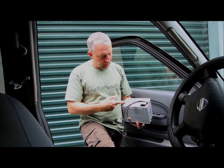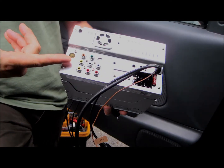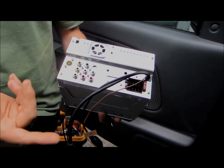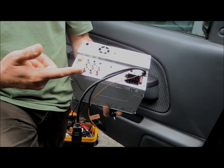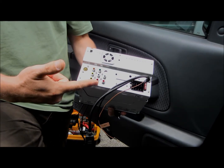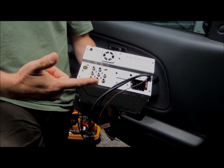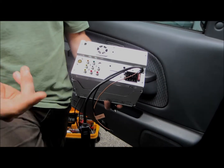For instance, you might want to consider getting a rearview camera — the dedicated video input for that is right there. Over here is steering wheel controls; if you have that on your steering wheel and want to interface it, now would be the time. You also have dedicated video outputs if you're going to add a flip-down or a headrest screen, as well as RCA preamp outputs for adding a 4-channel or a sub amplifier.